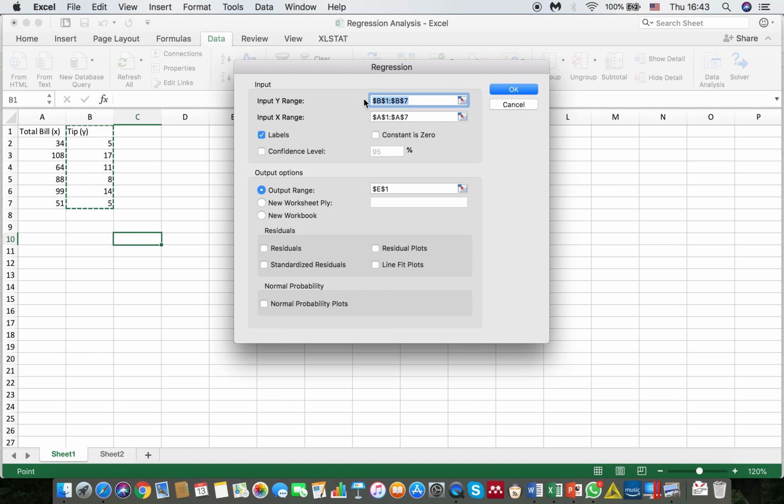In the regression, it will give us options to choose your independent variable range and your dependent variable range. Let us remember that y is the dependent variable and x is the independent variable, so select carefully. Your dependent variable range is y, and that is here.